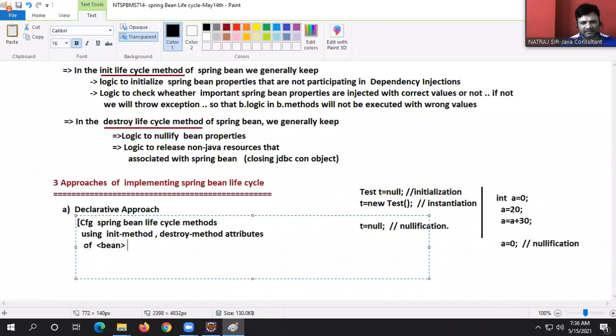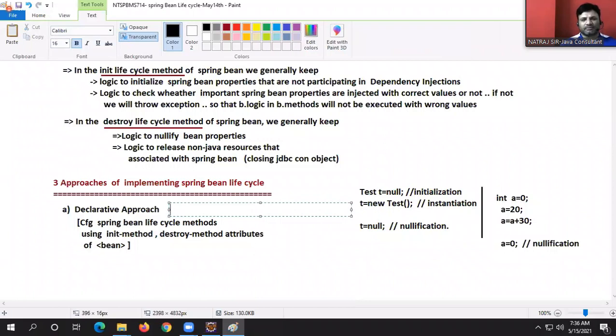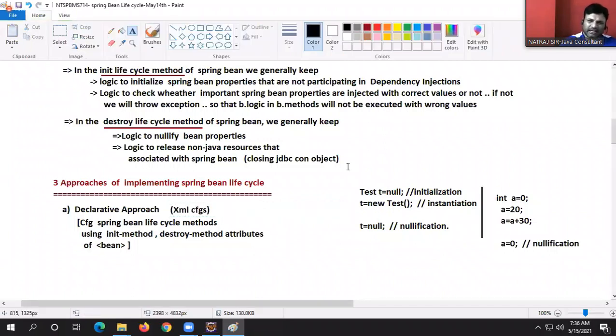What tag, guys? Bean tag. Not fixed methods now, boss. Whatever method you want to take as init lifecycle method, whatever method you want to take as destroy lifecycle method, you have to configure it for every bean separately by using these two attributes, guys. So declarative means always remember XML configurations. Declarative approach always talks about XML.